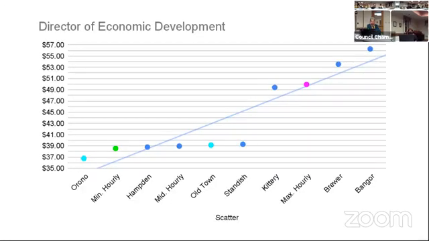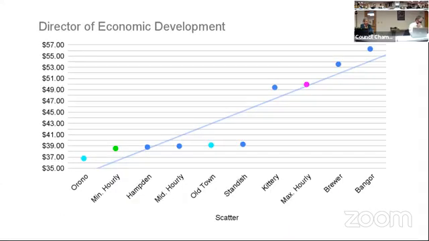Economic development, you will see that in our region, we are significantly under where everybody else is. Can I ask a question about the comparison to Brewer, which has two people in their economic development office? Is that a combination of both of their salaries, or is it two people making that much more than our current economic development director? No, it would just be the director. It was director to director.